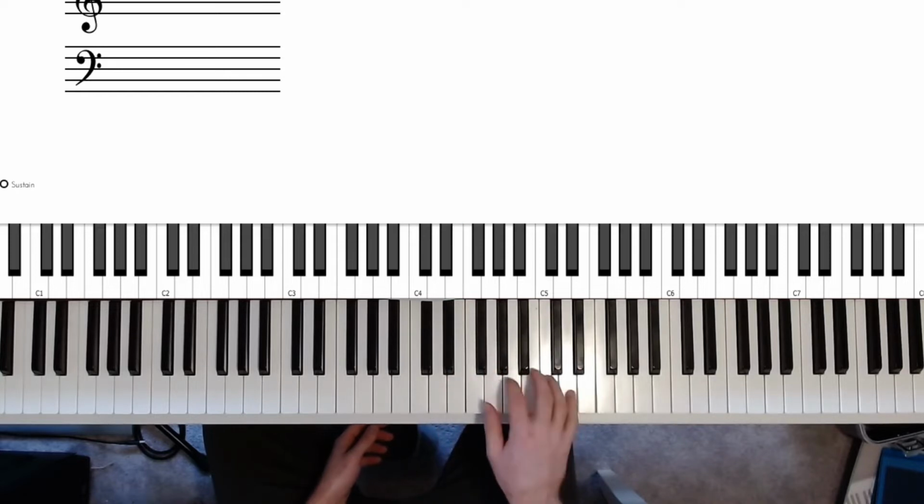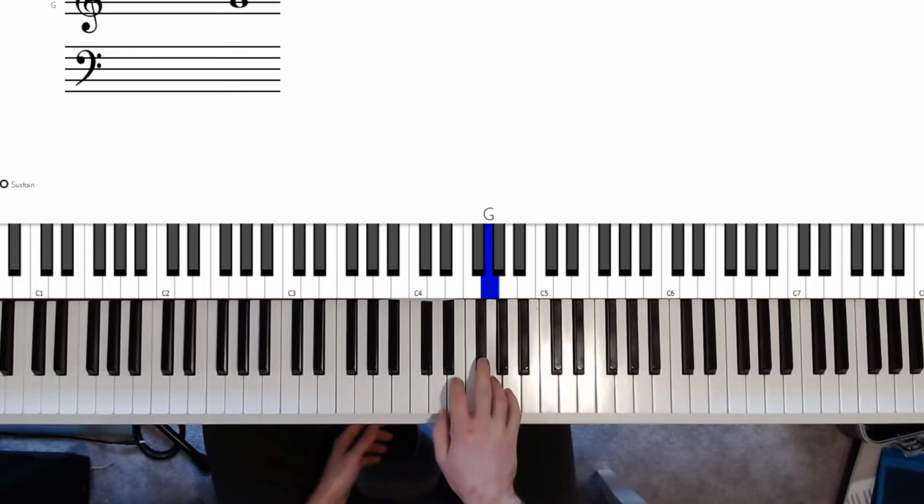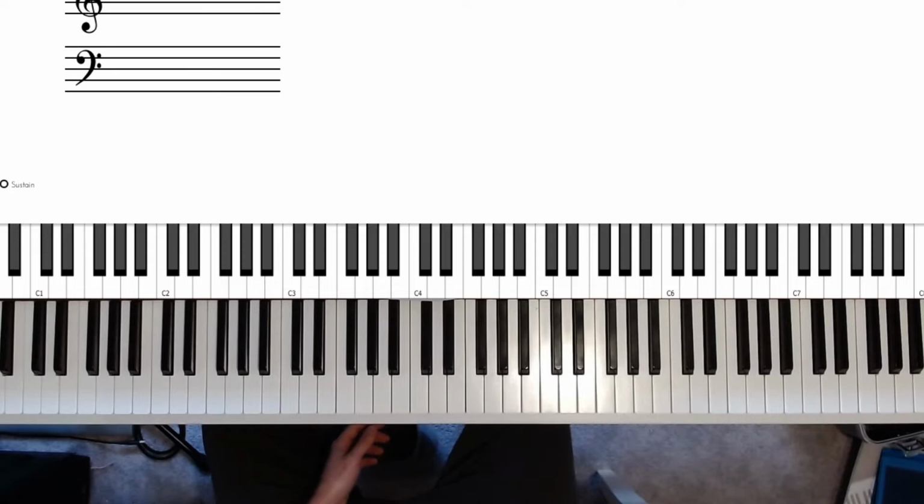So remember, it's in 3/4, so we have to go 1, 2, 3, 1, 2, 3, 1, 2, 3, 1, 2, 3, 1, 2, 3, 1, 2, 3. And then of course, we eventually get down to the A flat major 7. So let's just take a look.